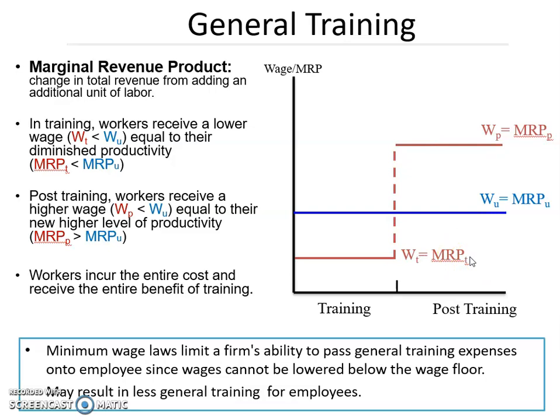Let's go back to our previous numbers. Let's say that cook in the kitchen is making $15 an hour and generating $15 an hour in marginal revenue product. I take him out of the kitchen, put him in the front of house, and now his marginal revenue product drops to $12 an hour. But because the minimum wage is $15, I can't cut his pay to his lower marginal revenue product, which means that I'm not going to have a desire to train him. I'm not going to be willing to give him that customer service position because I would bear that cost. And I'm not willing to do that.